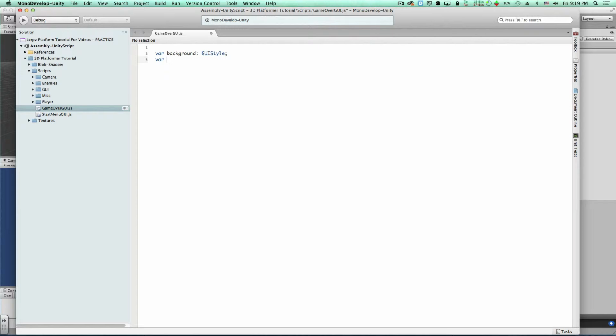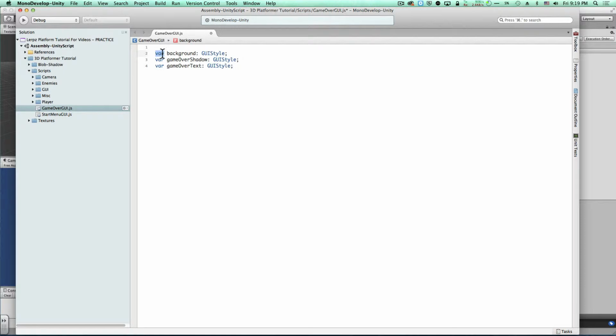Var, the next one is going to be game over shadow. And game over text. So notice the colons and semicolons at the end of the line.